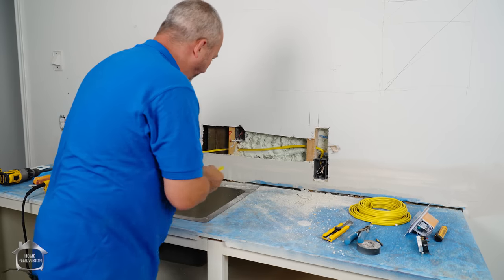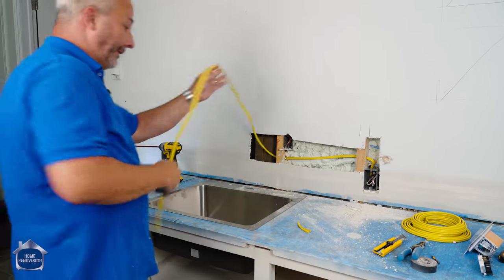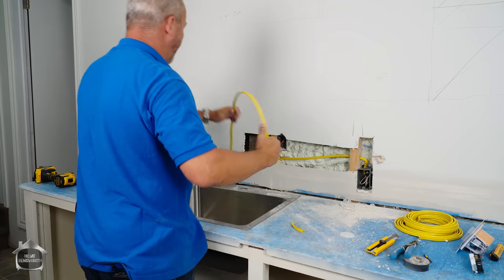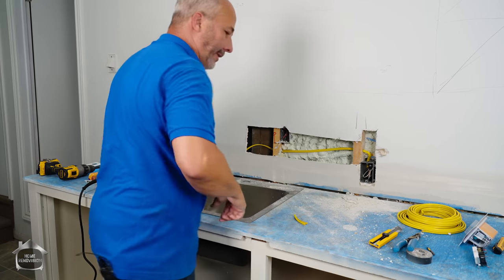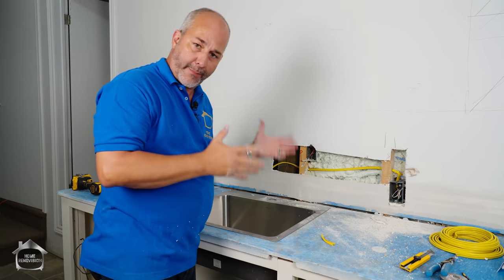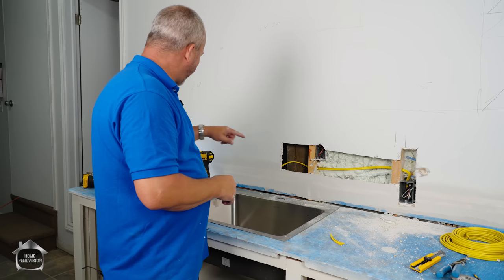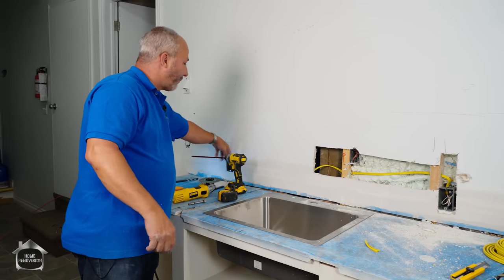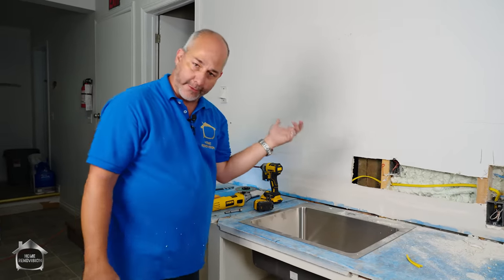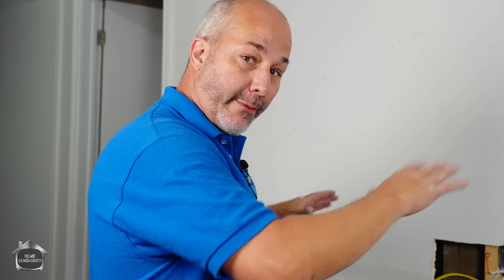I'll make the phone call, make the arrangement, and grab those plates and stick them on. They want to see the wire going all the way back to the source of where your panel is. You don't have to connect to the panel for your rough-in inspection — you just have to have the supply line. I'm going to bring this wire to this box and a new wire from here all the way back hanging by the electrical panel. That's all they want, and you can pass a rough-in electrical and get on with finishing.